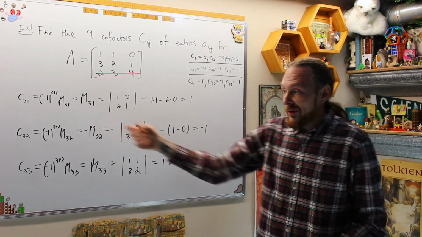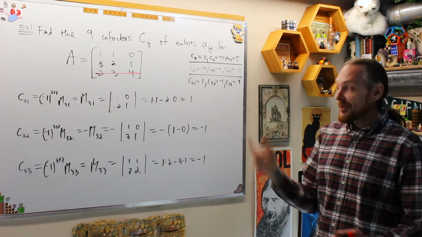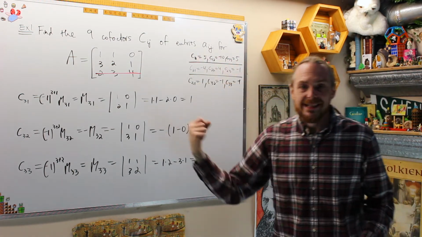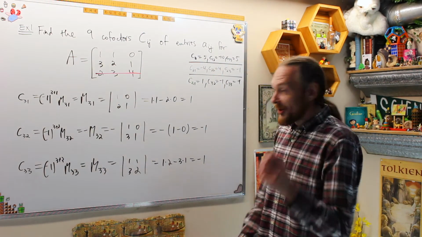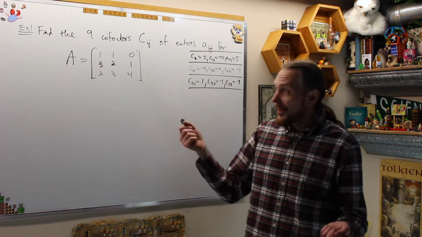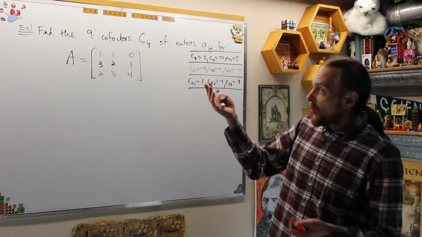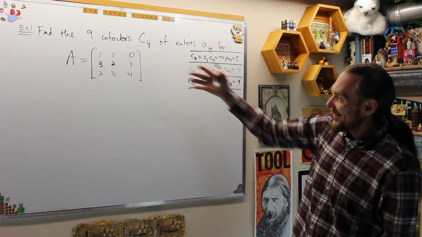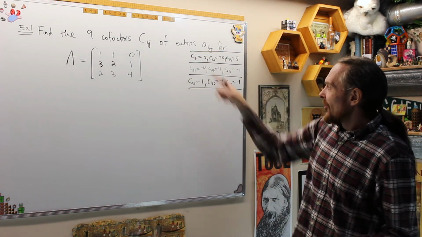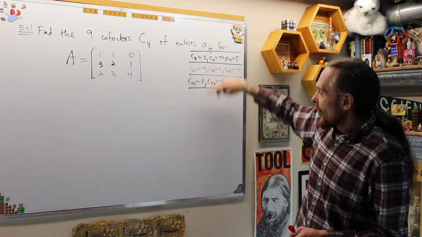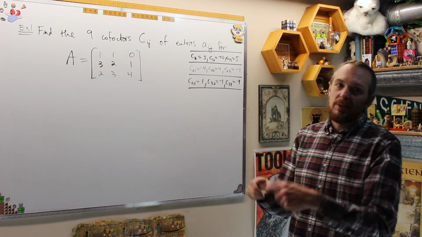What do I want to use these for? If I use any 3 of these in combination and multiply them by this, I get the determinant. So just watch. Now that I have that information, what does it give me? Determinants. As many times as I want. More than you'll ever want to see. Alright, so quickly before I give the theorem about cofactor expansion to compute determinants, we are going to show with this example, now that I've computed them all, what they do for us. I've now got 1, 2, 3, 4, 5, 6 different ways of computing the determinant of this guy. Let's compute a few of those.